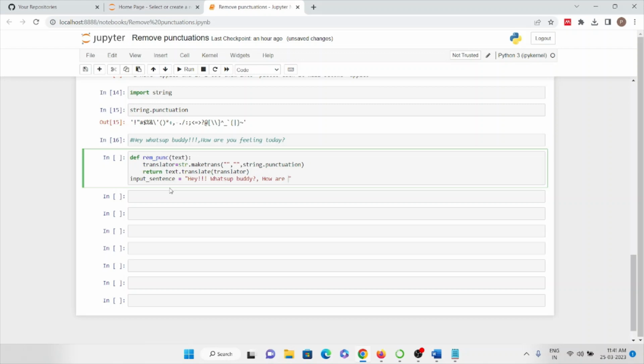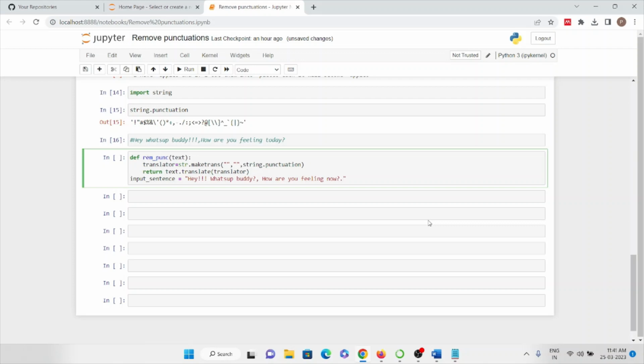How are you feeling now?" Okay, so this is the input sentence which has some punctuations like exclamation, and it has a comma, again a question mark.